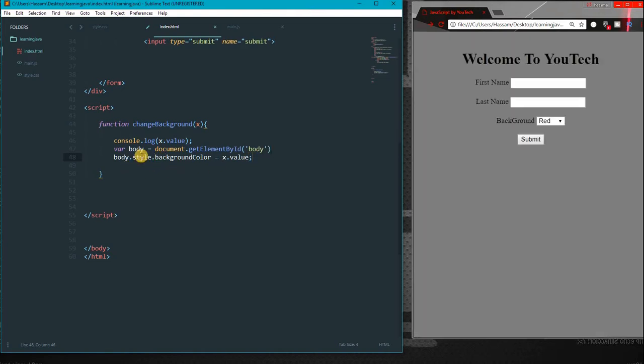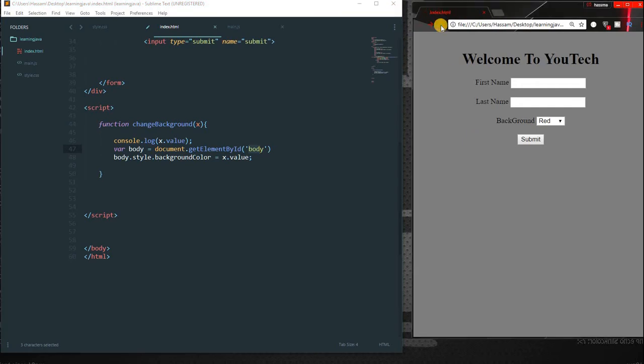So we have defined that the value of our select element should apply the style to the background color of the body. Save, refresh and now change the color like blue, red, green. It's now dynamically changing the color of our CSS with the help of JavaScript.